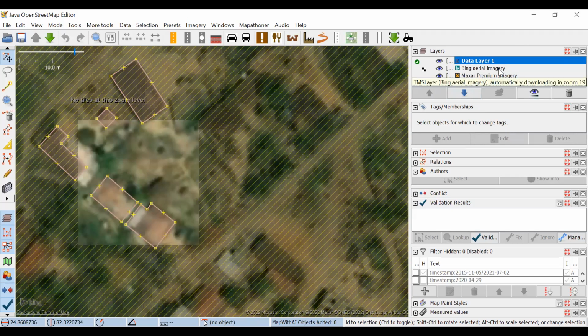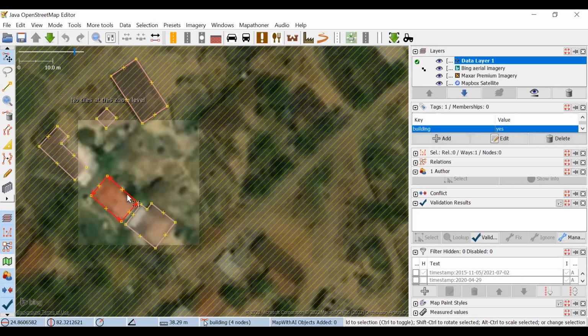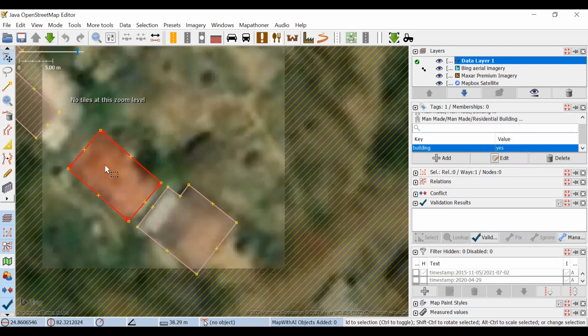This is where you find the imagery, the imagery source, the boundary, and the data. Another nice thing is the tags and membership. You can know what object it is. It is tagged as building equals yes. In case it had other attributes, you'd see them right here.